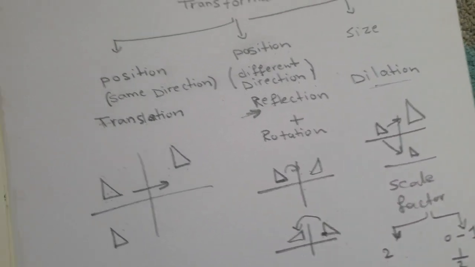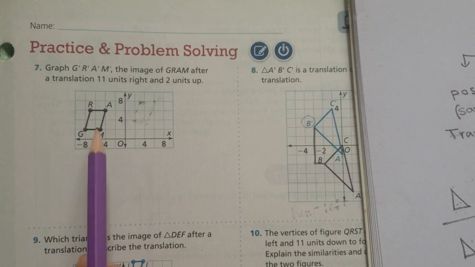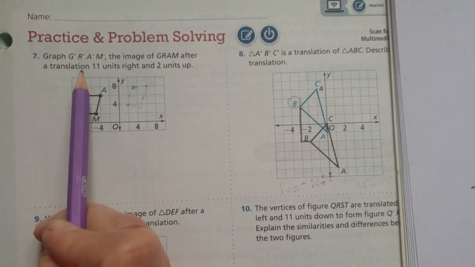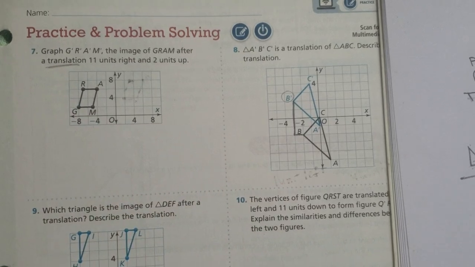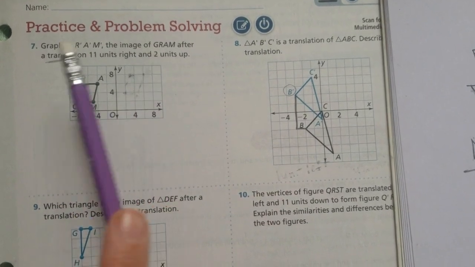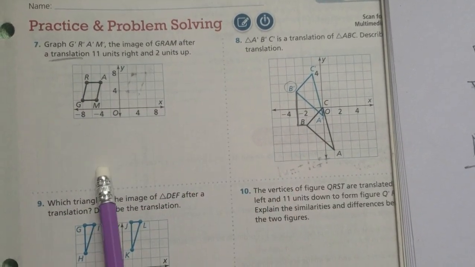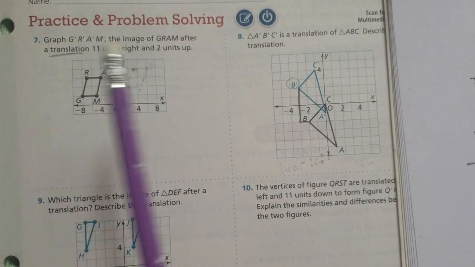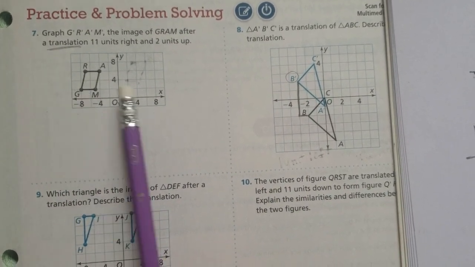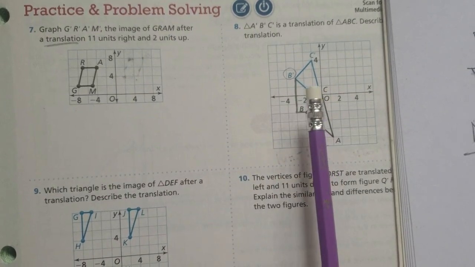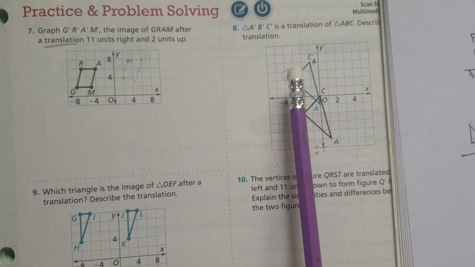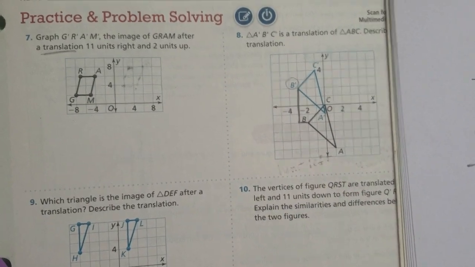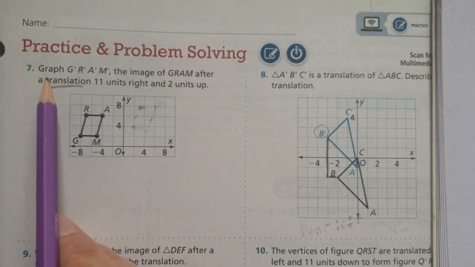Let's start the first exercise here. I have this shape and I need to translate it. Our lesson about translation is how we move a shape from place to place. And the whole lesson is about two kinds of questions. First one, it gives me a shape, any shape, and asks me to move it. The second one, it's already moved the shape and asks me to know how many units up or down and so on.